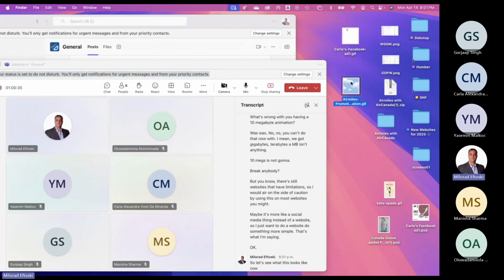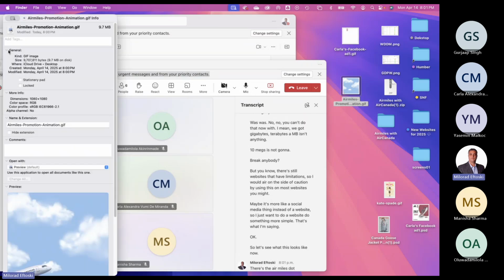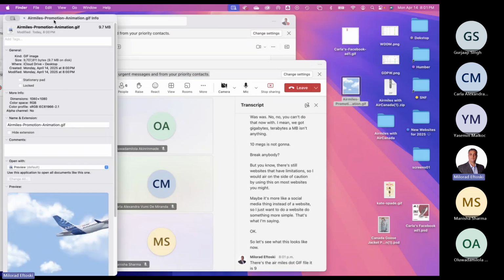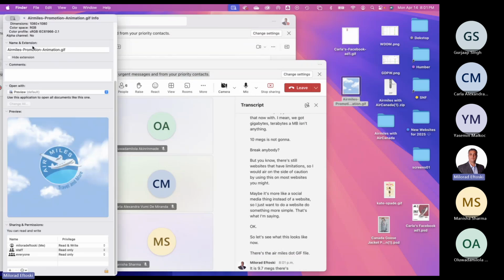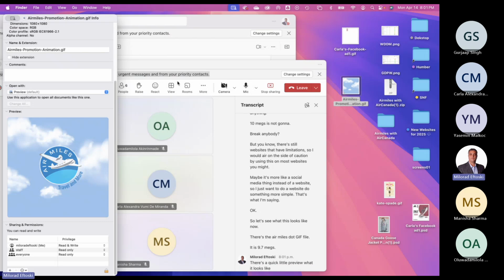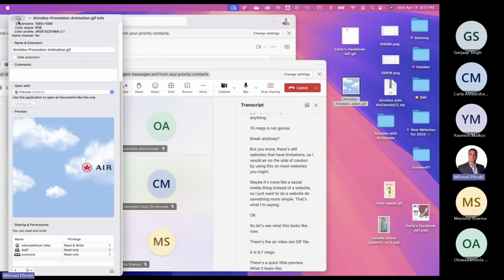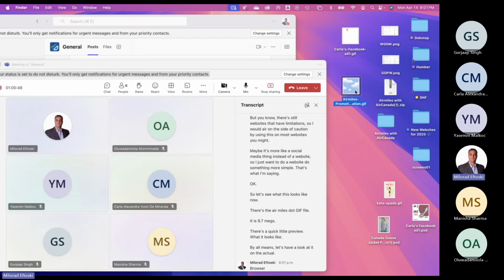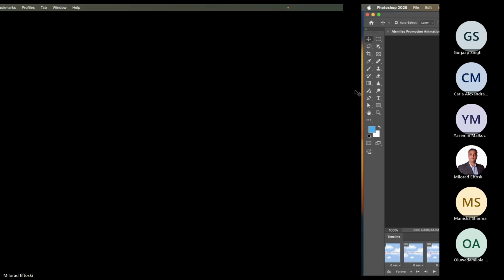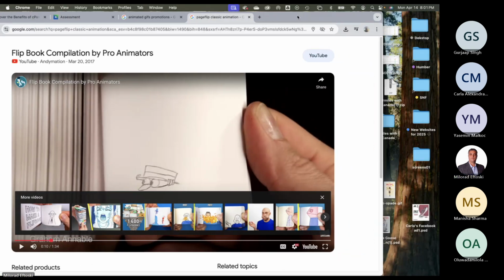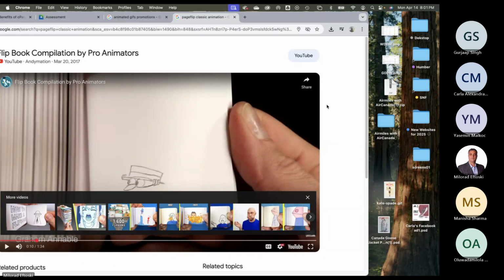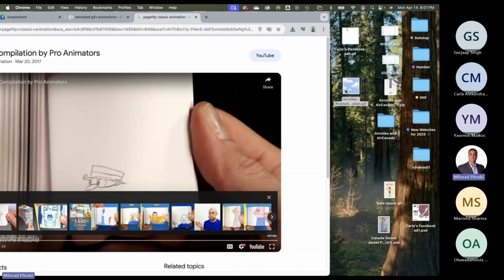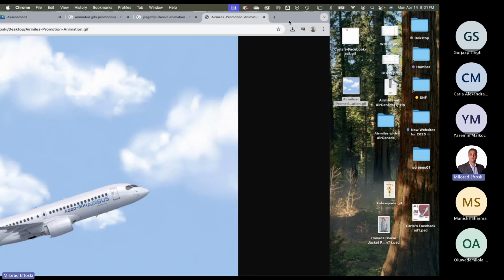Okay, so let's see what this looks like now. There's the airmiles.gif file. It is 9.7 megs. There's a quick little preview of what it looks like. By all means, let's have a look at it on the actual browser. So by going to the browser here, let's drag it in here and let's watch the real deal.